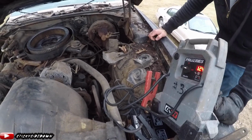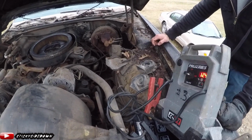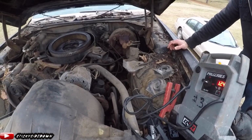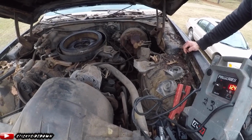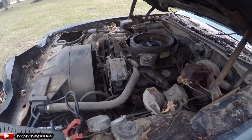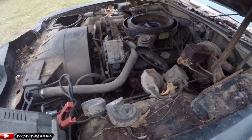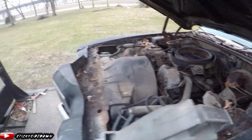How fast was it turning over? Not too fast, it didn't sound like. Maybe 200 RPM. They crank really slow anyways because it's a big motor. Yeah, it may have been. What do you think, YouTube? Should we fire it up tomorrow? I think so. We'll get some gas and get this thing rolling.